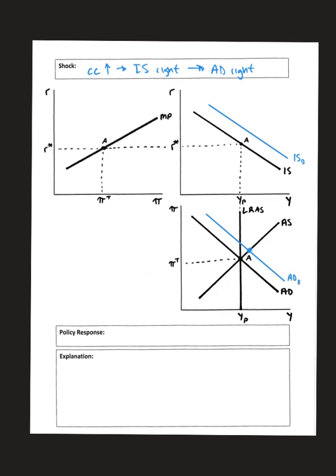We know that where the aggregate demand, aggregate supply curve cross, that's going to be our short run macroeconomic general equilibrium. So we will have output sub B. So we'll have a positive output gap. We'll see inflation start to rise. More consumption will push prices up. So we have a positive inflation gap as well.